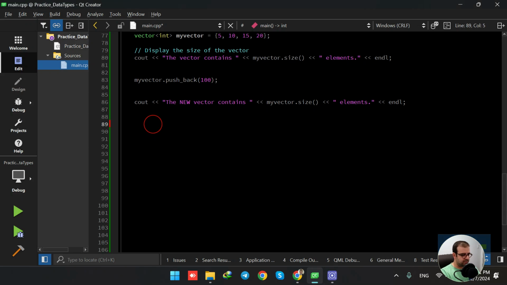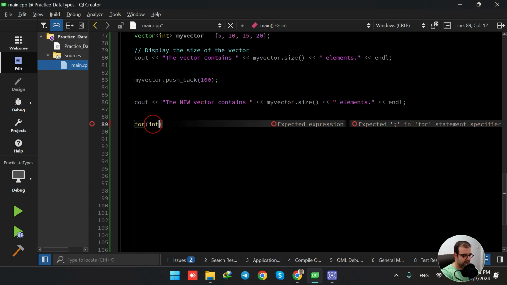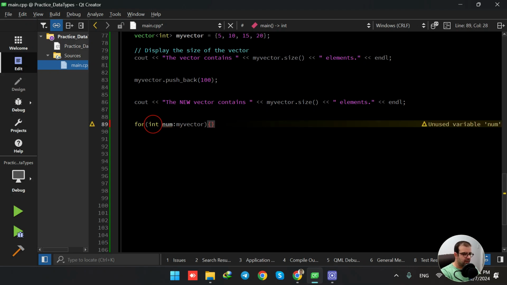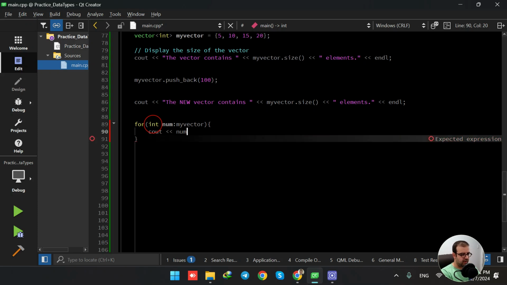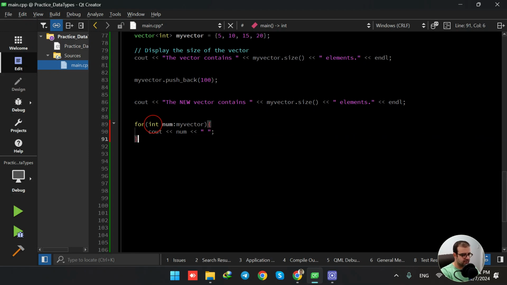Now, in order to print the new vector, we can have a new integer called num that iterates over my vector. We have the num here, we have one space, and then we have the endl.